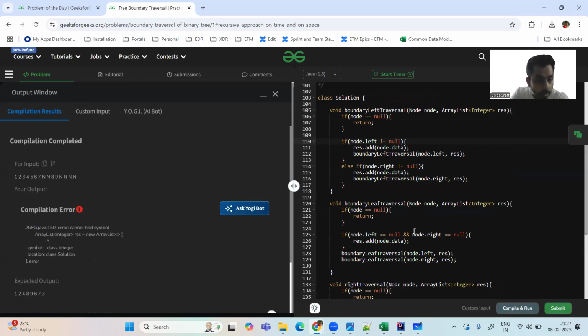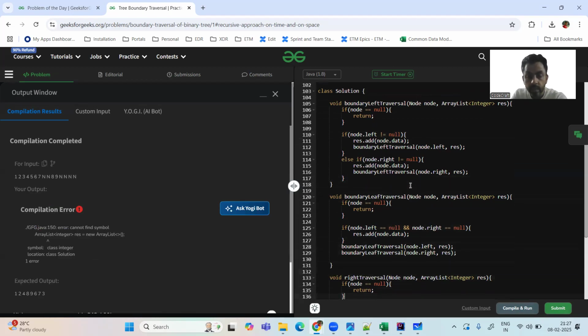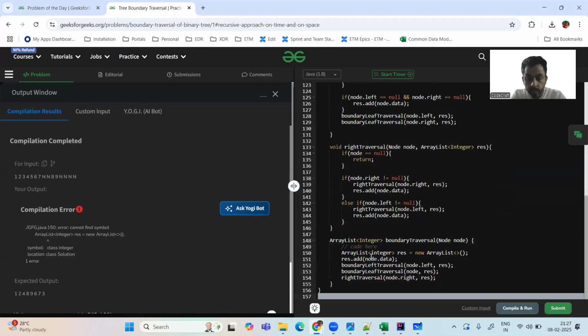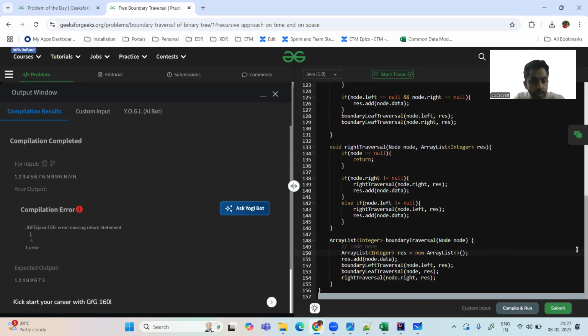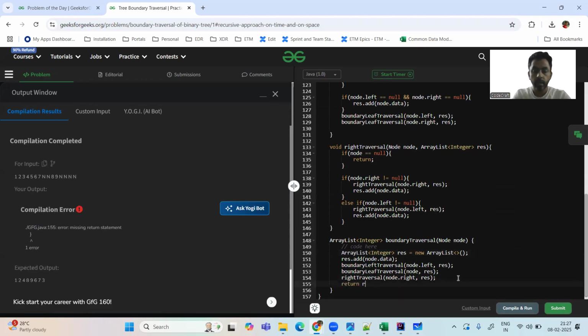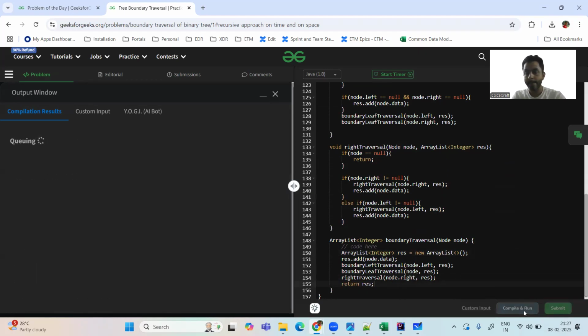Yeah, we have one more error. Class integer. Where is it? Okay, must be at the bottom. Okay, my bad. Typo. Let's compile this. Okay. Finally, we want to return result. Return result. Okay, it is compiled successfully.